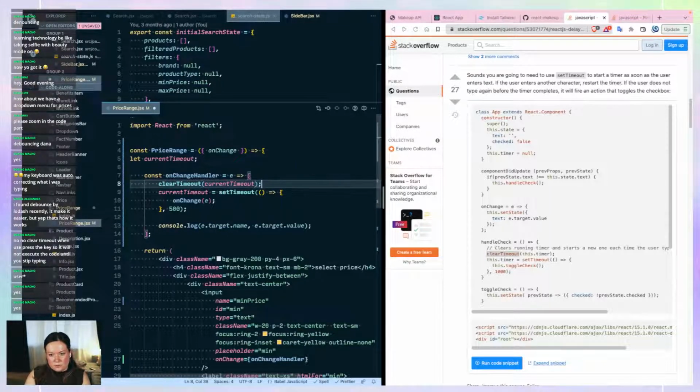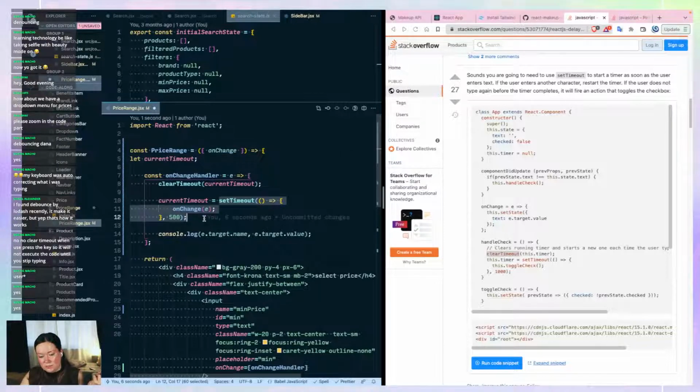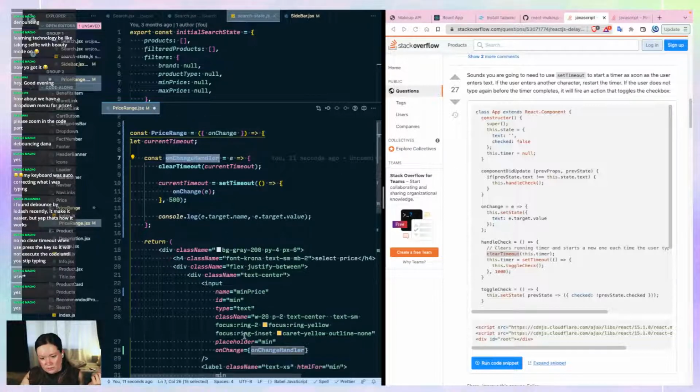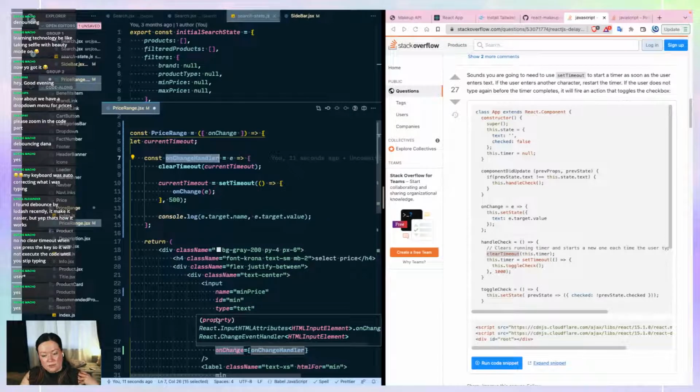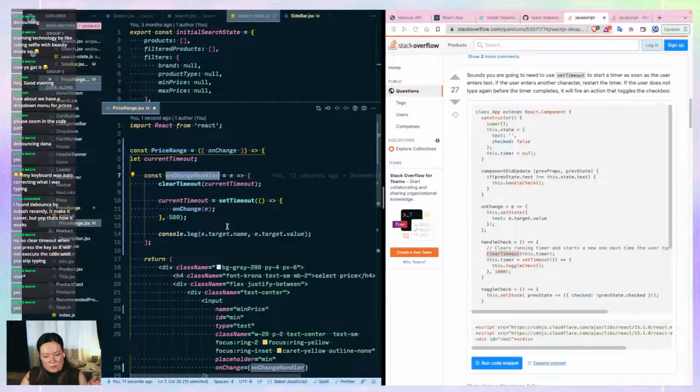Current timeout. So what it's gonna do is we have defined our variable here. It's basically just a placeholder where we're going to save our timeout, this one. And then once the user types something, it's gonna go to the onChange handler, because that's our handler for the onChange event on the input field on both of them. Once the user goes there, whichever timeout we already have, we're gonna clear it out first and then create a new one to call the onChange event with our new value after 500 milliseconds. So after half a second.